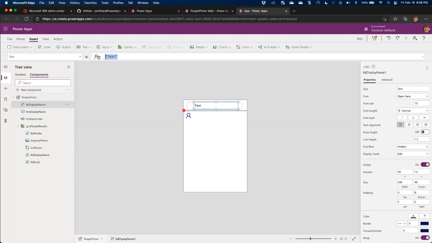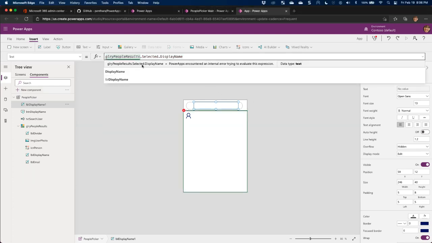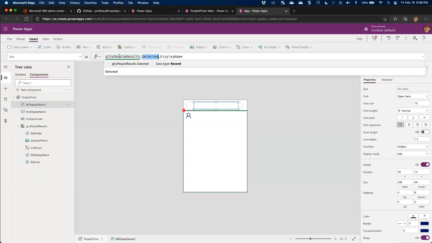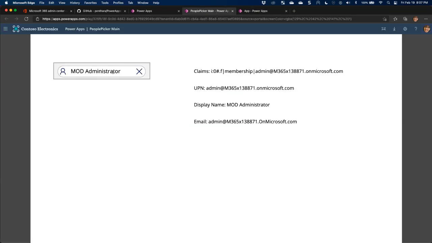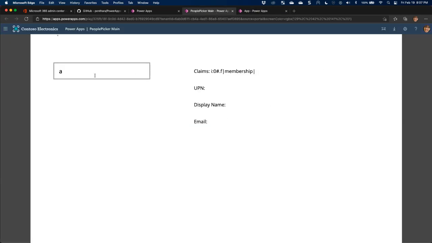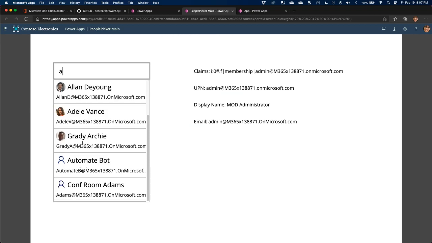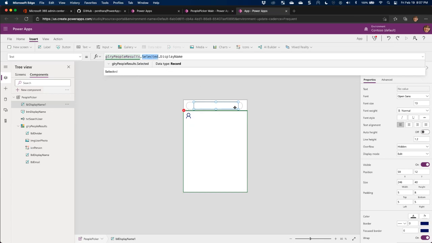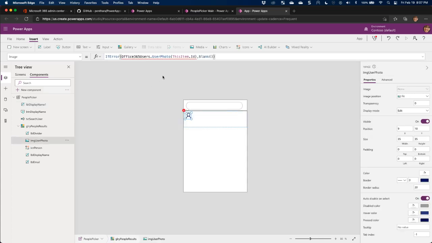The default text value, we'll put in a formula here specifically. So how do I get the selected result? There is a property available from your gallery component where if you click on it, whatever I click, that's what becomes selected. So that's what we are going to see here in the first place. Okay, all right, let's move on. I still want to see why this formula is giving an error. All right, we'll figure that out a little later.